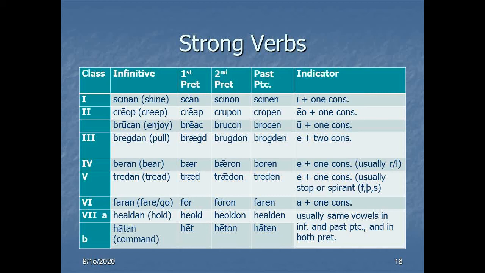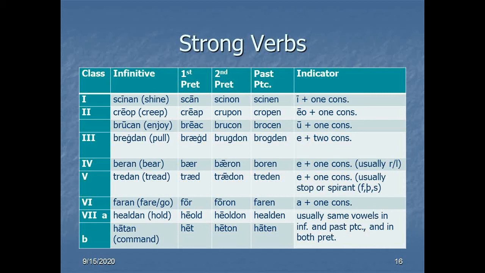In the infinitive shinan simply means to shine. This is where we get our word to shine. In the first preterite, so singular past tense, is shone, which is simply shone. It's pronounced the same way, so it looks very different, but it's not all that different at all. And in the second preterite, so the plural past tense, shinon. Now notice here, the root verb doesn't change, but it does have that on suffix to indicate the past tense.